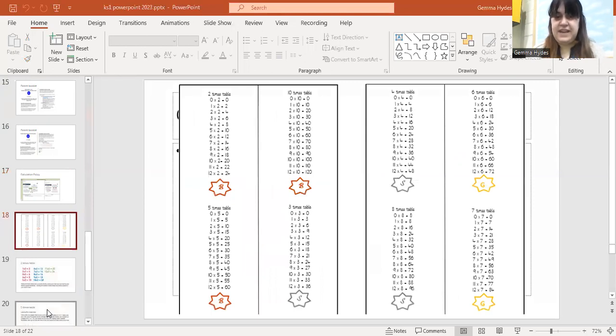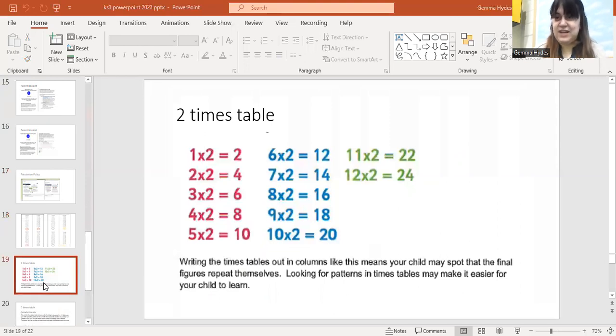Children should also be completing a booklet in school. This is our times table booklet. So like I said, in year 2, it's just the 2s, 5s and 10s. So in terms of how you can support your child at home with times tables, the 2 times table is really good because all the numbers are even. So 2, 4, 6, 8, 10. And then that repeats. So we've got 2, 4, 6, 8, and then a 0, and it carries on. And really get your children to try and spot the patterns.